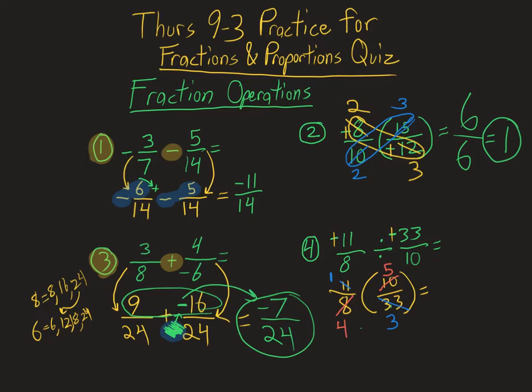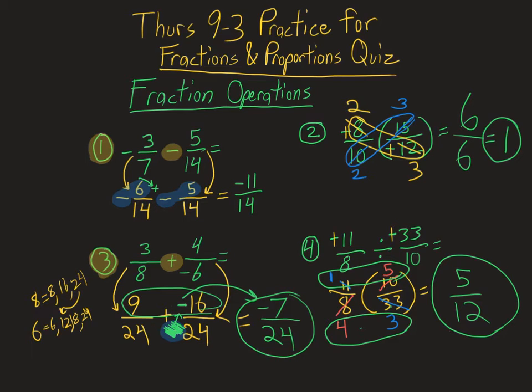Hello. 1 times 5 is left over on top here. It gets so much simpler after I reduce. 4 times 3 on bottom. Boom. Wow, simple. All right, that's pretty much the quiz.